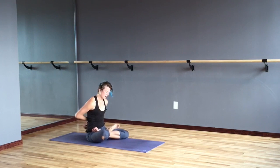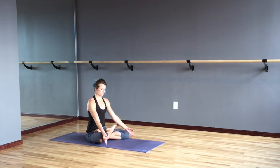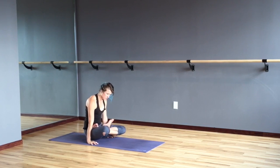Lift back up, take the backs of the wrists to the knees, straight arms, connect the index finger and thumb, point the fingers, look down, tuck your chin, 10 breaths. Take your hands by your waist. 10 breaths, maybe shorter breaths.